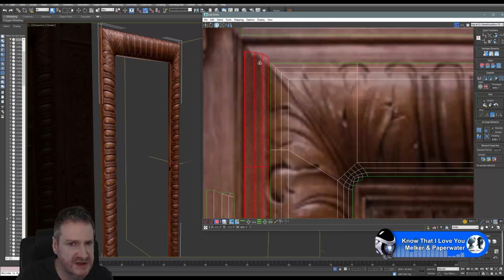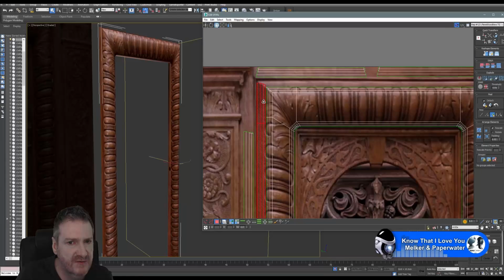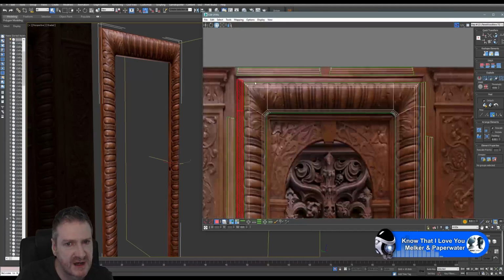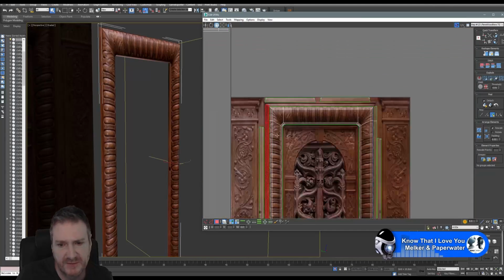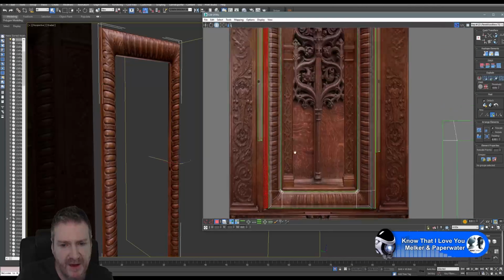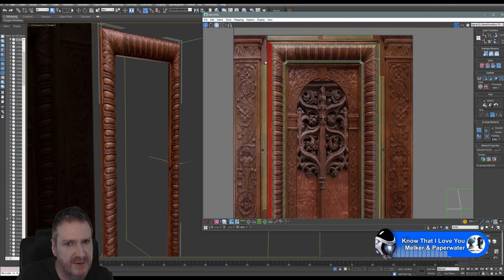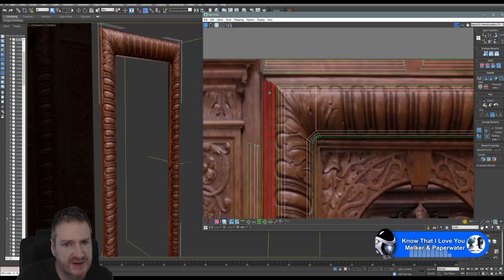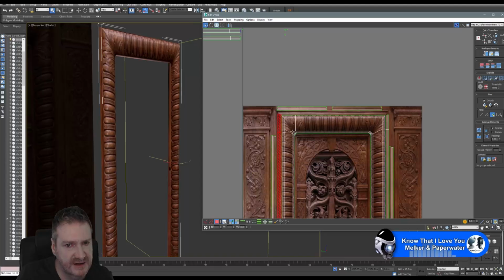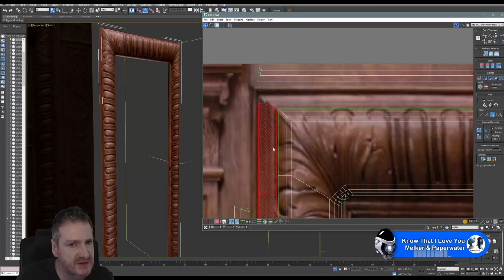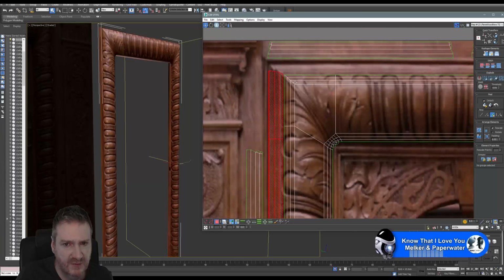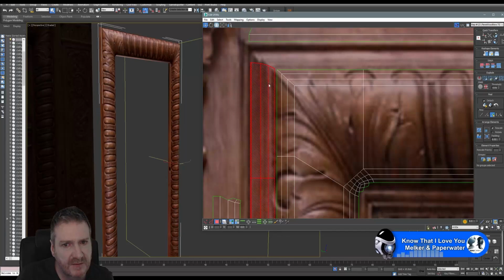Remember, the closer to the object you are while you're doing the scale, the more control you're going to have over the scale. The further away you are, the less control. So if you need to do fine scaling adjustments, zoom in on that piece of geometry. That should hold true for whatever 3D program you're using, I would imagine, not just Max. And that goes for movement as well as scaling. Anything, the closer you get to the UVs, the more control you'll have over it. It works that way also for Mari.